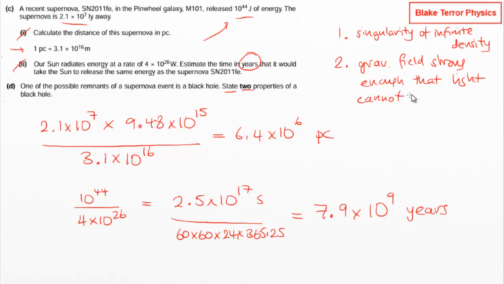I mean, there's other things you could say. You could say that they radiate Hawking radiation. That could be something else that you could say. I mean, they all come back to the same thing, really, about their very high density and light can't get out. So, yeah, these two are the obvious ones to go to. That's why I didn't really give them that much thought coming in.